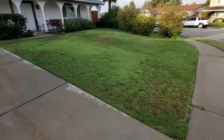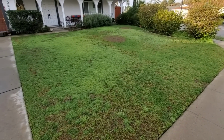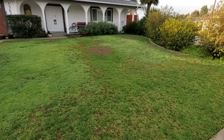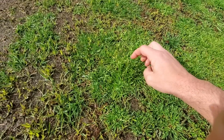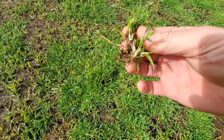Now, just kind of across the board, I tend to push people to not fertilize in the early parts of spring at all, unless you've got a very thin lawn. As you see behind me, this doesn't look thin, but it actually is pretty thin. What you're seeing back there is a lot of winter weeds mixed into the grass. So in the very near future, I'm going to be killing off a lot of those winter weeds. Once those winter weeds die, we're talking mostly it's Poa annua.